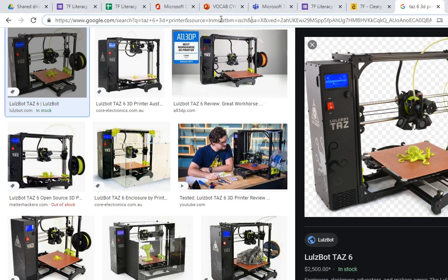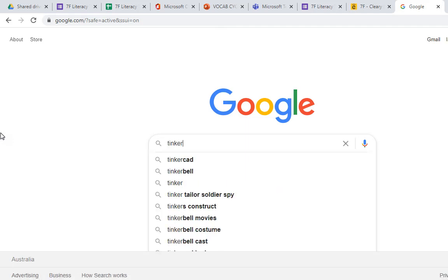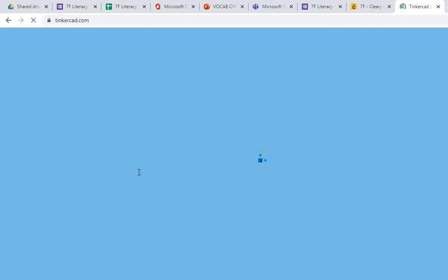First, get yourself to Google and type in TinkerCad. So what you need is the first thing that comes up. Now I've clicked this link before and I've used this software before, so mine might load up. I'm not sure what it's going to do yet, but when you click it, it's going to ask you to sign in.